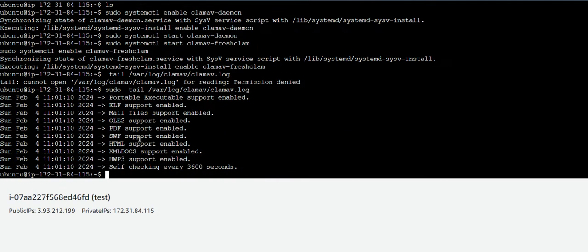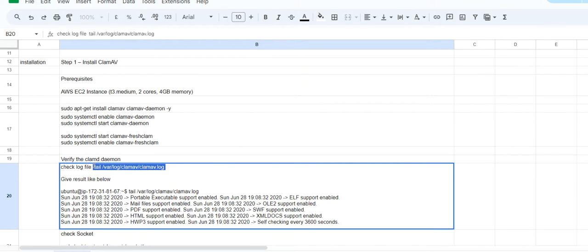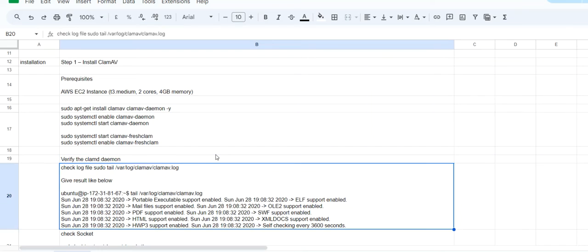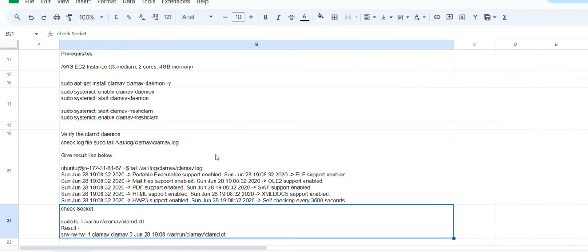Portable executable enabled, everything is up to date and fine. So let me correct the command, as I don't want to go into the root user; I want to be in the Ubuntu user only.